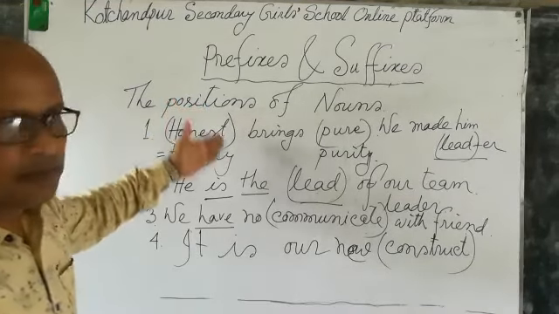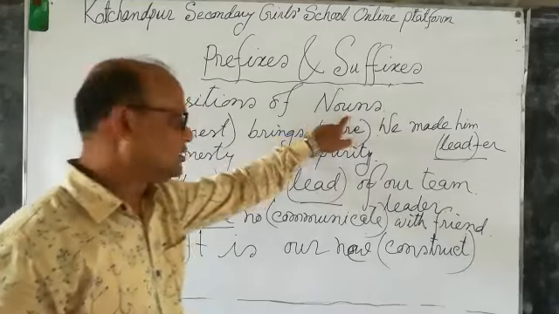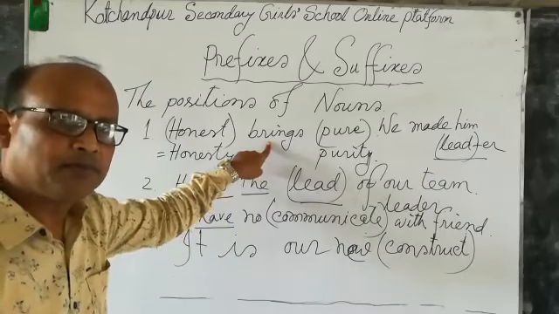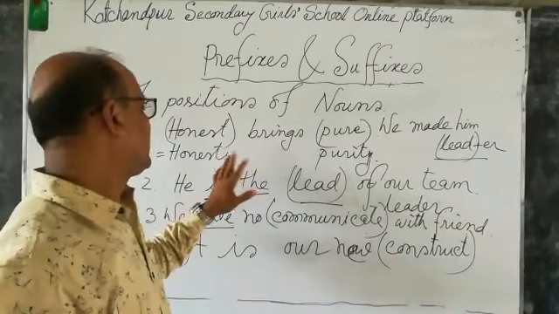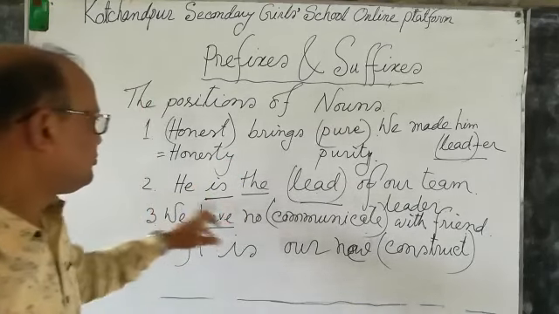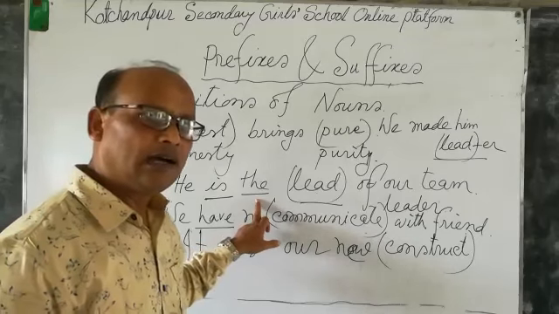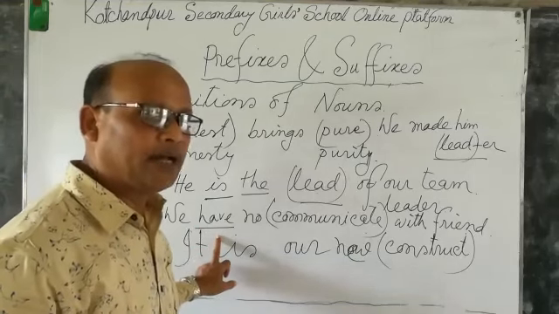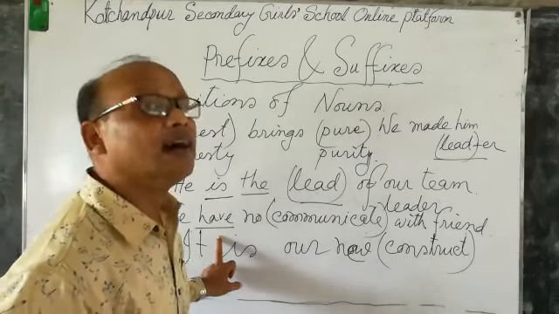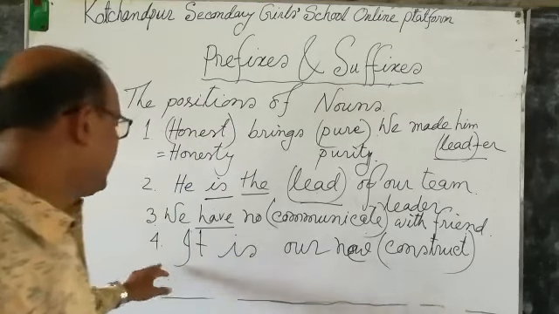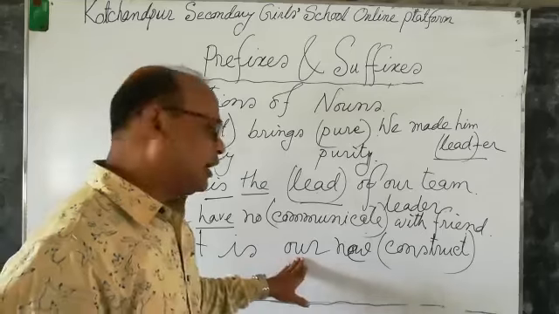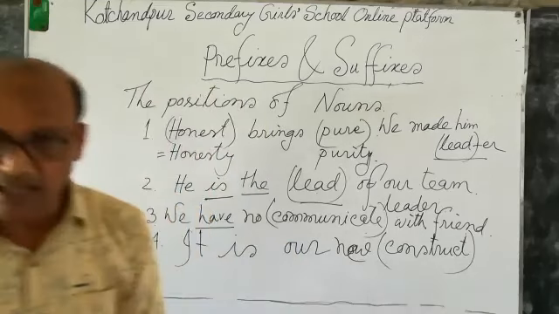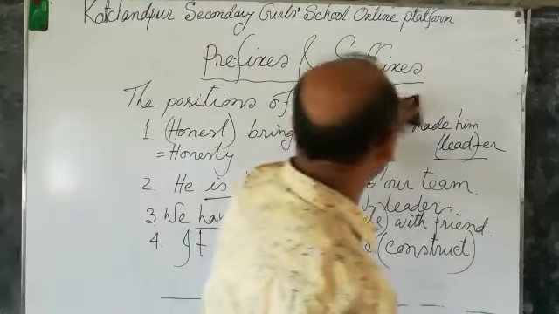Now, dear students, we can make a summary from here. One, nouns are used before and after transitive verb. Two, nouns are used after articles. Three, nouns are used after have verb when they are used as principal verb. And at last, nouns are used after possessive pronouns or nouns. Clear? Thank you.